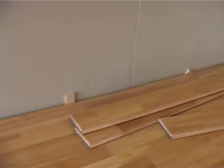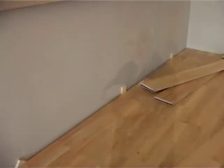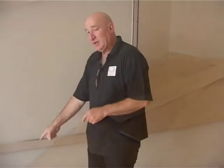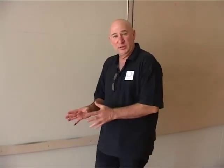Here you've just seen the expansion along the joint. That expansion is important because this floor is 10 meters wide, and if it expands, it can close that gap and burst up. Now, the maximum they can leave here is 20 millimeters because of the skirting. If this floor had to expand and burst, this might actually be an installer fault.